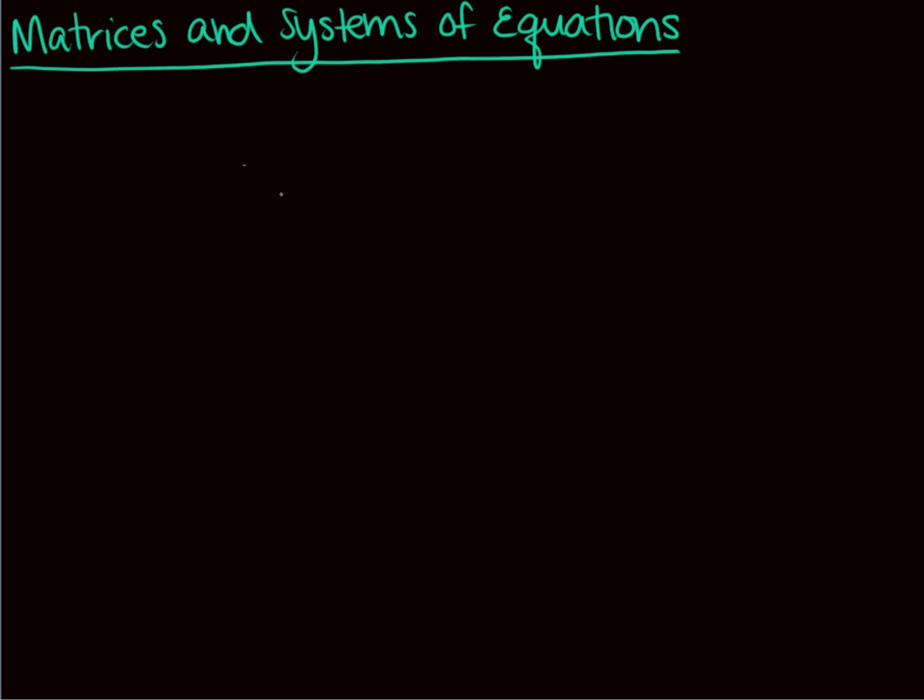So the first thing we want to do is actually define what a matrix is. If we have a system of equations, let's say we have 3x minus y equals 1, and let's just do two unknowns for right now, and let's say we have x plus y equals 7. There are a lot of ways that we can solve this. If I wanted to, I could add these two equations together and get rid of the y. But what I really want to point out is, if I did add these together, what would I get?